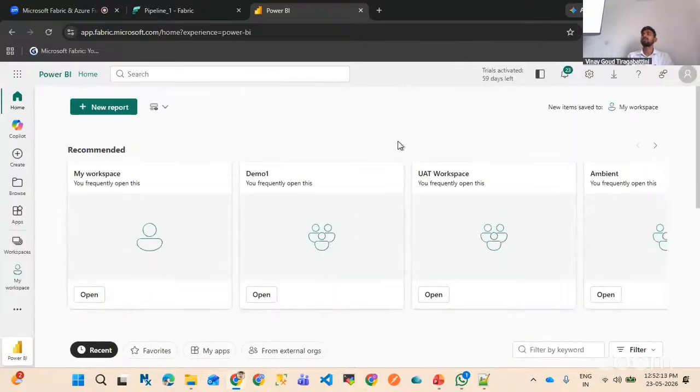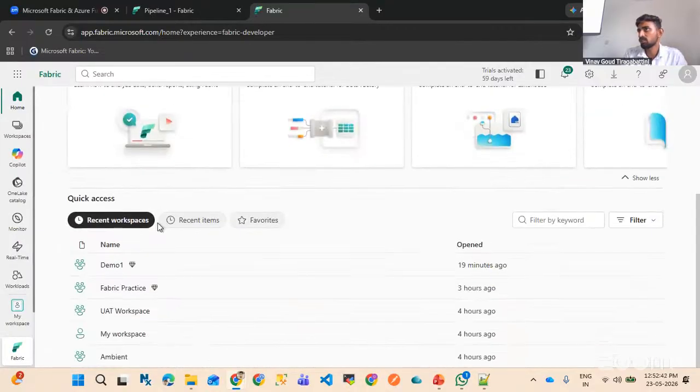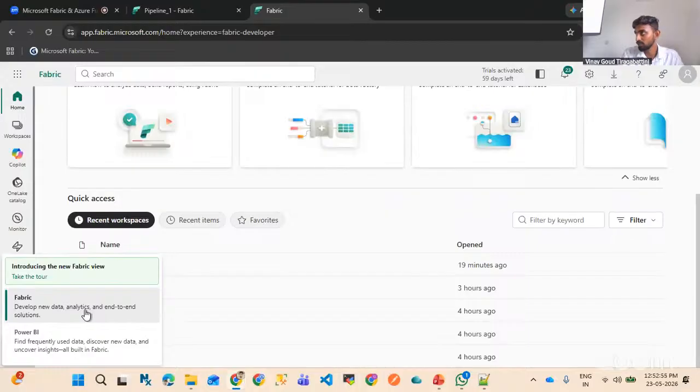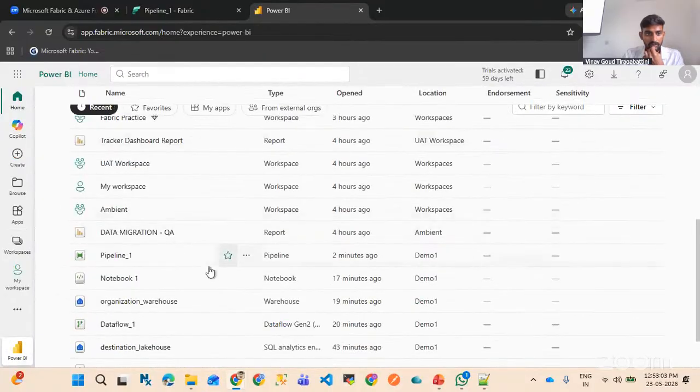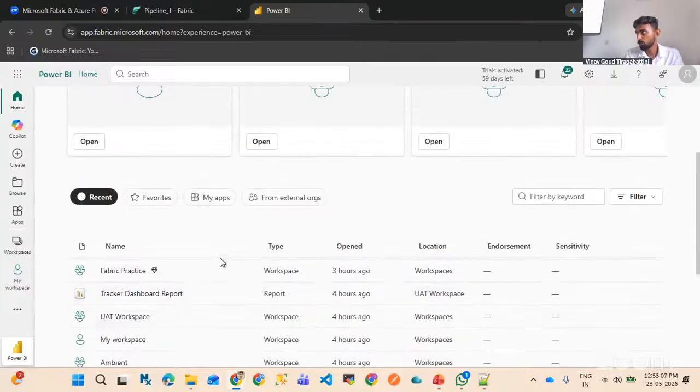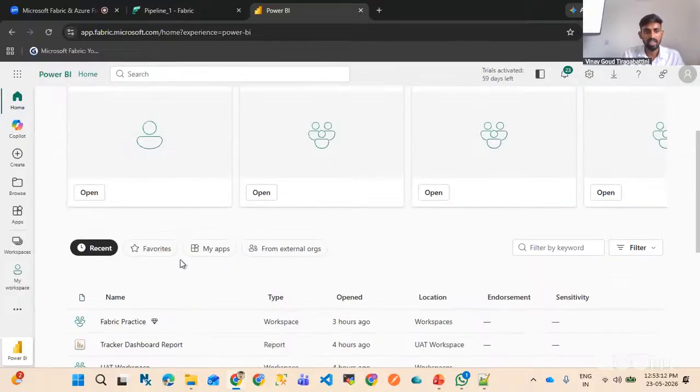But we can't create a Fabric free trial without an organization email. We need an organization. With Fabric we can do many things, like data engineering, data analysis, ML model creation, and analyzing data, and we can also build reports as well. Currently we are in Fabric, which is for data analysis and extraction. We can also go to Power BI. I think for this we need a Pro license if we need to publish the dashboard to the cloud, but we can create dashboards.